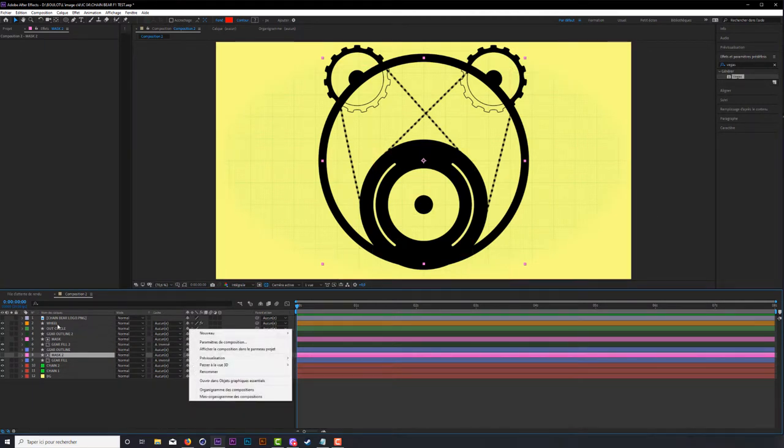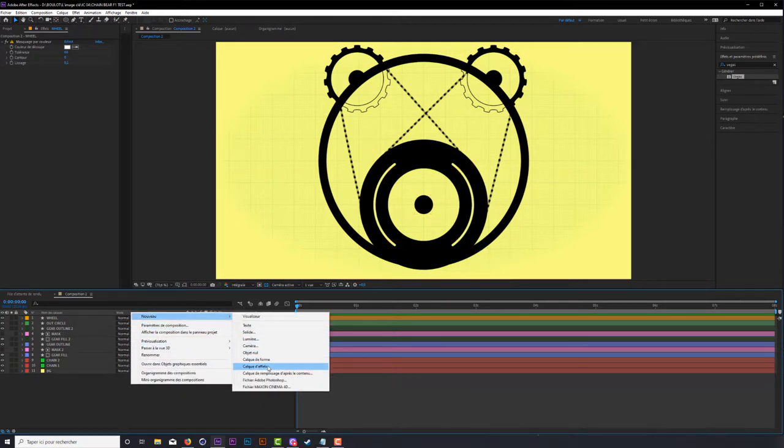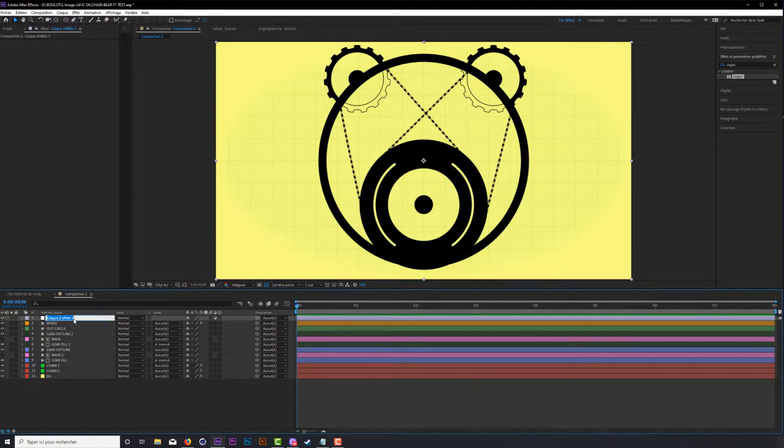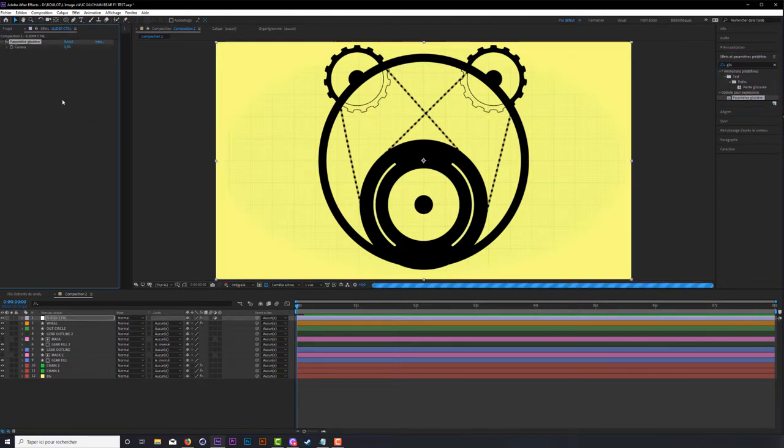For that, we're going to use the slider controls and the size of all those shapes. So first, let me remove that. I'm going to bring a new effect layer. I'm going to rename this layer slider control. And there I'm going to ask for a slider control. In French it's glissière, but for you in English it should be a slider control. I'm going to drag that up to my layer effect panel.